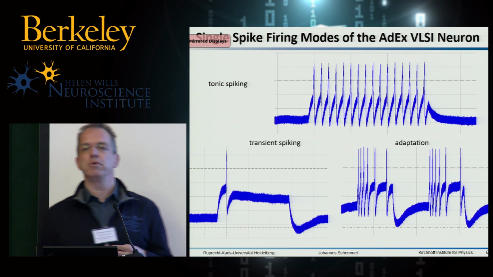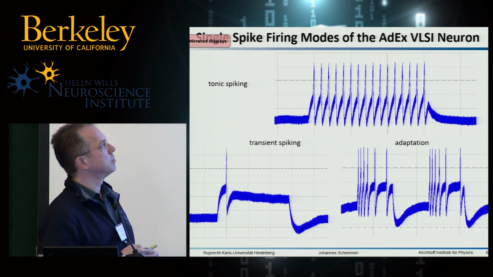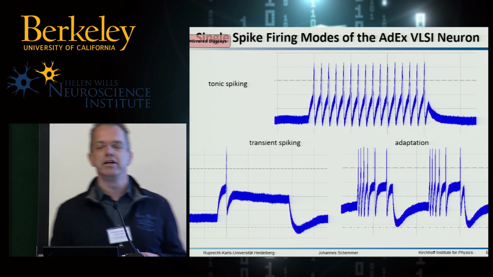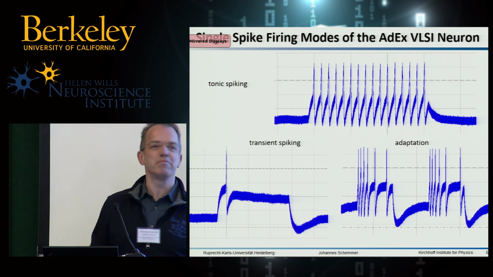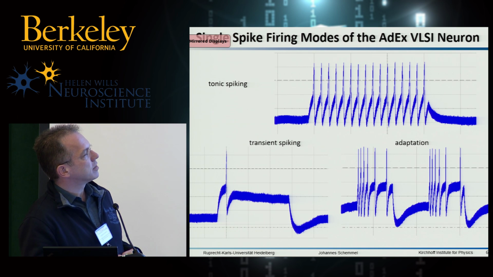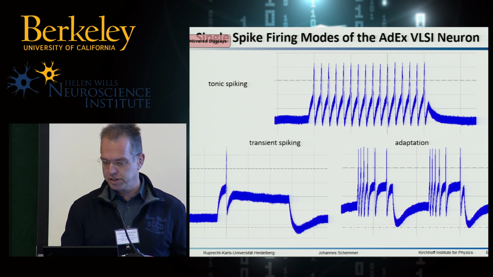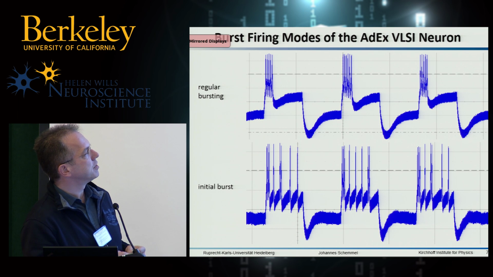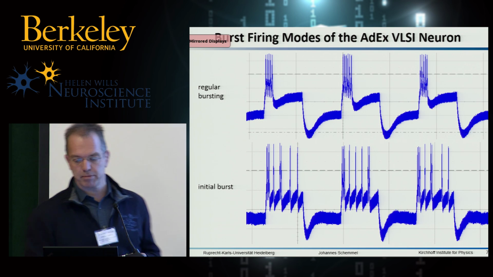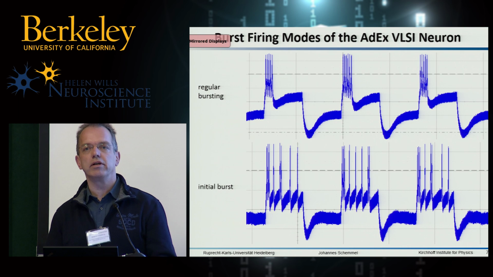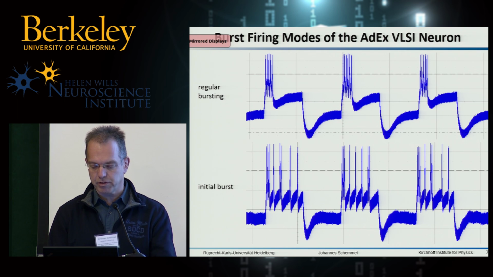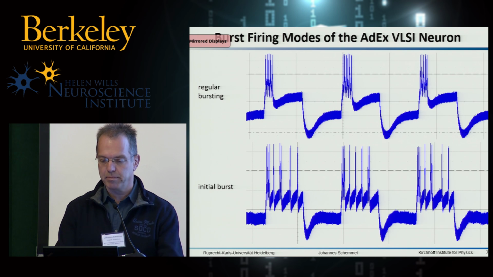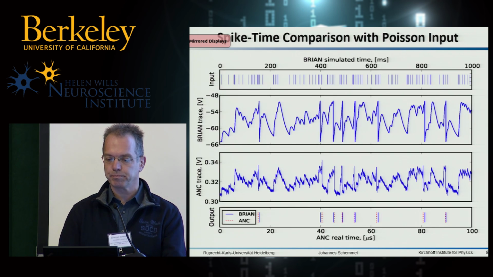And then this neuron can have much more complex firing modes because it has now two variables, so you can have simple tonic spiking. These are all measurements. You see the noise again. You can always see the measurements, also identify them by the noise. And it also supports adaptation. You see the spike rate changes, or bursting modes, or the combination of burst and adaptation, which gives you initial bursting and then tonic spiking, for example. These are all firing modes you can record from real neurons, and we think it's necessary to be able to replicate them in this kind of physical model system.